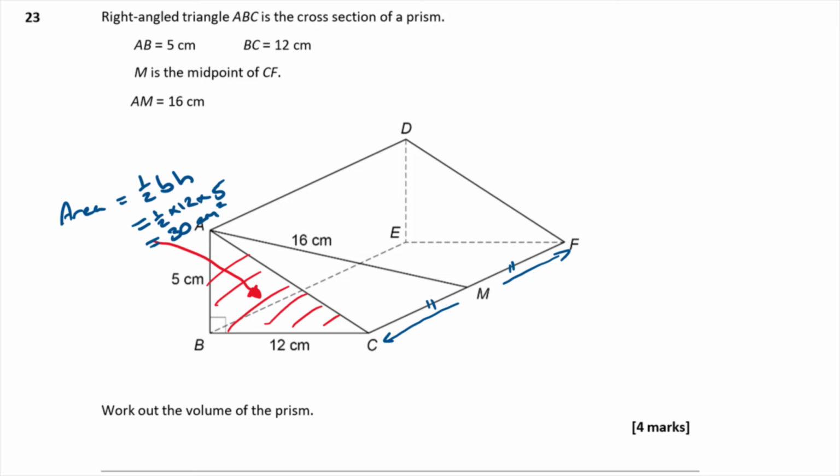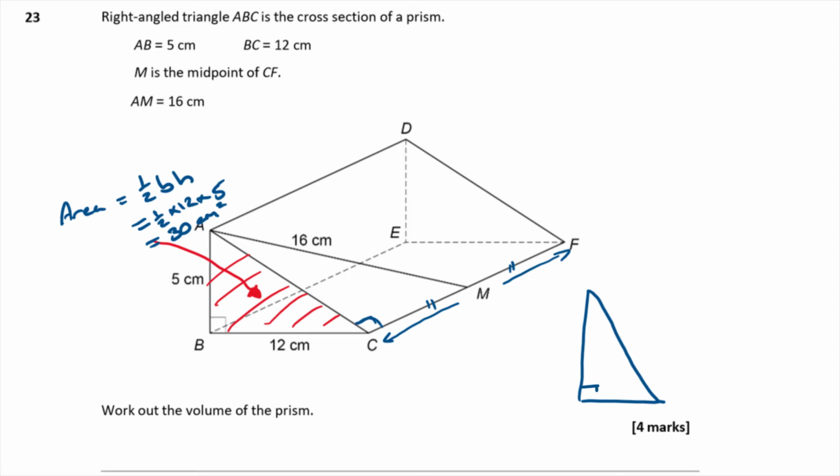No, I don't. But CM is part of another right angle triangle. It doesn't look it from this diagram, but that's a right angle there, isn't it? If you think about what a prism is, the front and the back face are parallel, and this line is going directly between them. So that is a right angle there. So ACM is a right angle triangle.